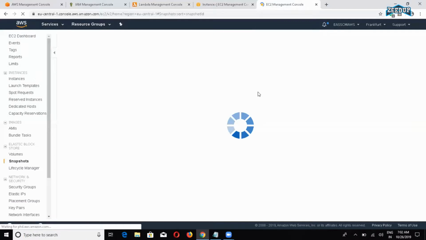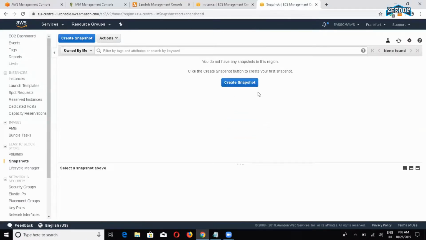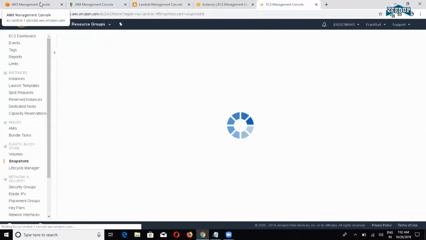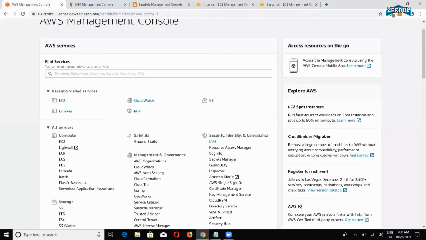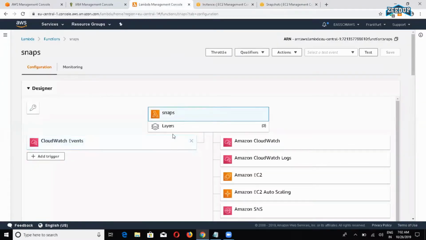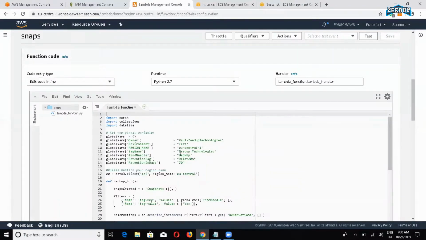So now the Lambda function should trigger my EC2 instance, and it has to take a snapshot. But here it will not take the snapshots. You know why? Because I have not specified the tag value in the instance. The tag value has to be specified, because the Lambda function will go and search for the tag value, and since I have not attached a tag, the Lambda function does not find this as a server that it has to take a snapshot of. So that is very important here.